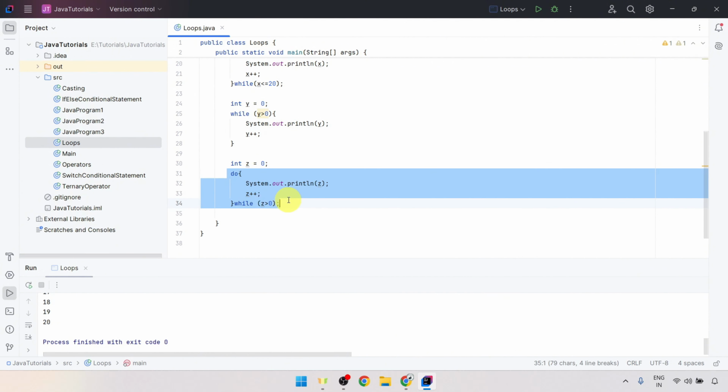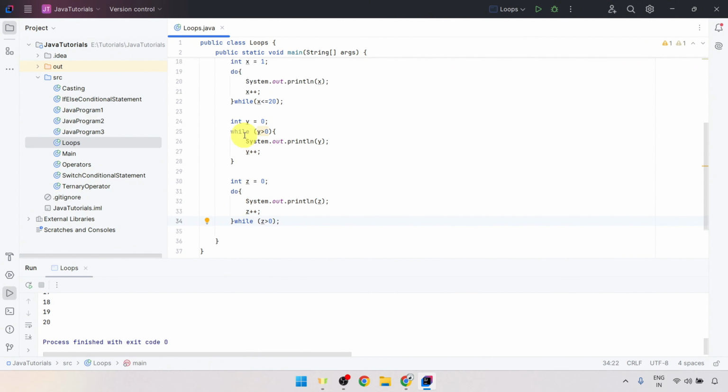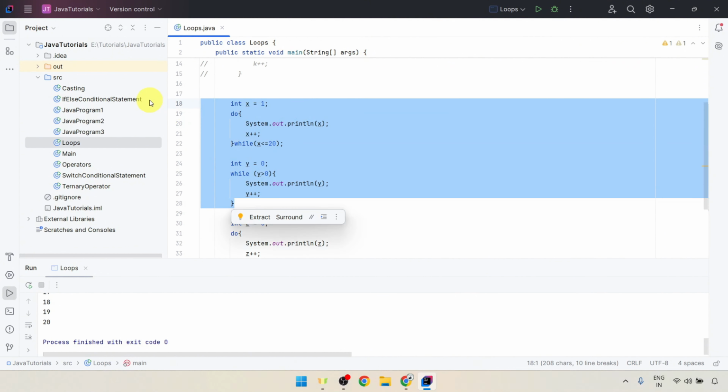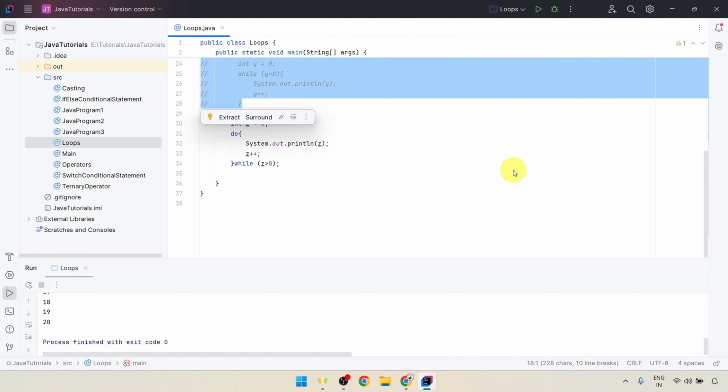Although this would be the infinite loop, but just to explain this do while loop, I have taken this example. Later we would be learning about break statement which we can use to exit from any loop. For now, just to explain it properly, I've taken this example. Let me comment out this previous code and let's start the execution.